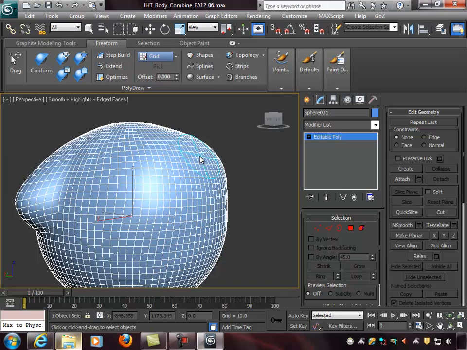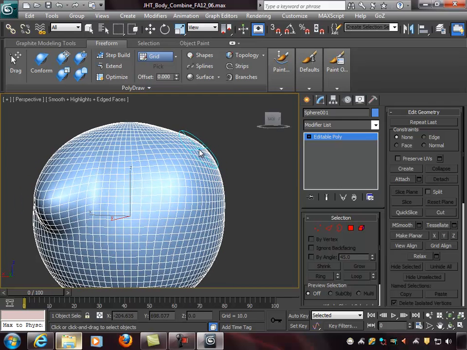So what you want to do with this tool is figure out what your max depth is, and then as a rule of thumb, I like to do about a third on this setting, about a third of what your max displacement is that you're looking for. And the reason I do a third is because the brush is additive, and you can keep stroking the brush on top of itself to get the transition from muscle to muscle, etc.